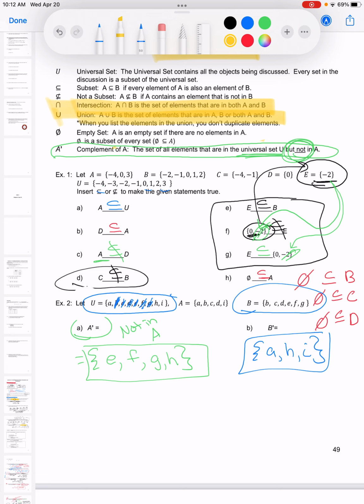I think the union's the easier one to start with, so I'm going to start with the union. The one with the U means everything. So you're putting all of A and all of B together. You can think about a union between two people, like a lot of times a marriage is considered a union. So when two people come together to get married, they bring all their stuff with them. They each have all their stuff, they combine it together. So our union is all that stuff together.